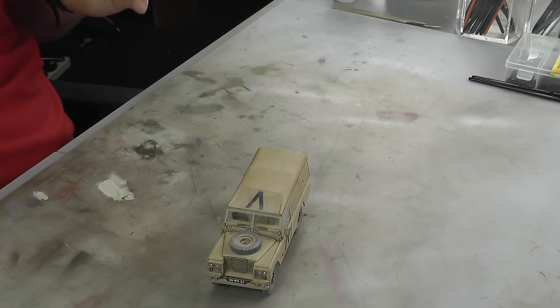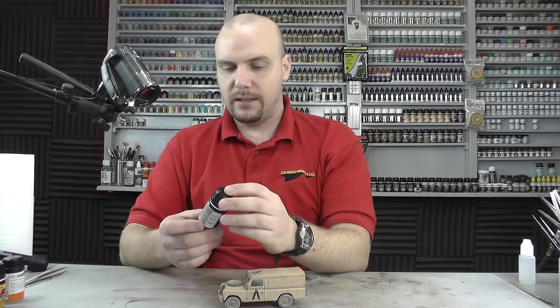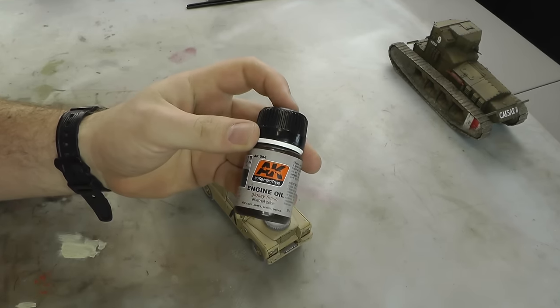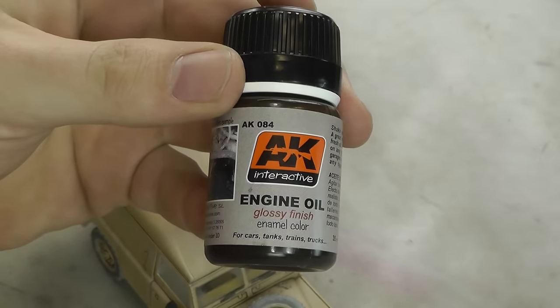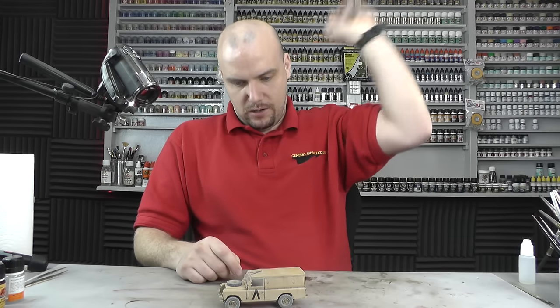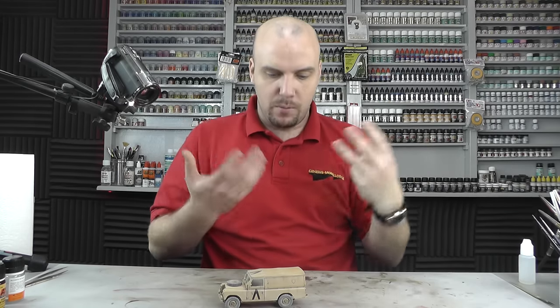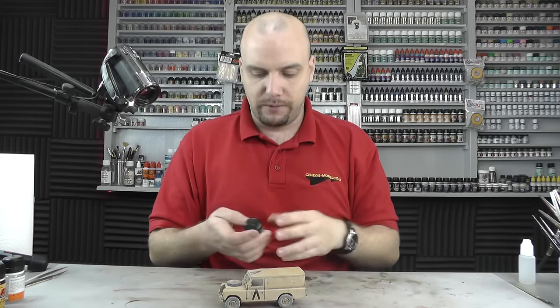For this, we're just going to add some engine oil, right? This is AK Interactive's AK-084 engine oil. Got to give it a good shake, right? And this product is good for making the illusion of engine oil.